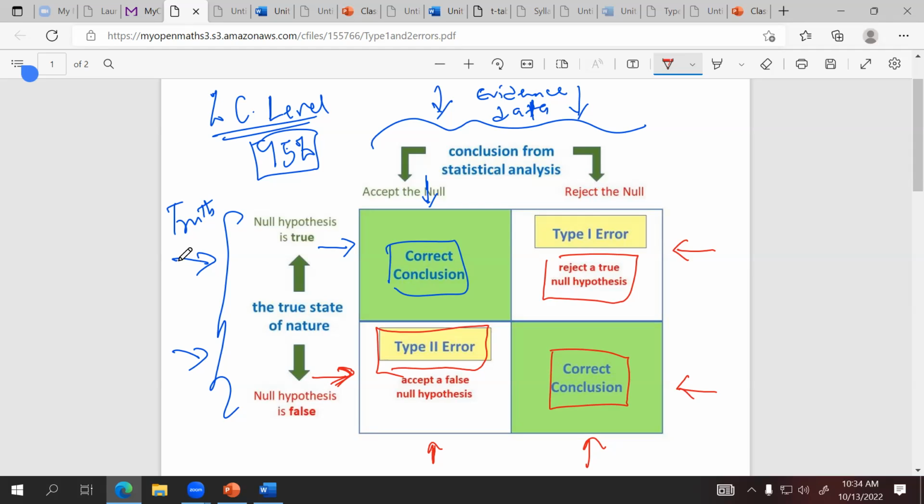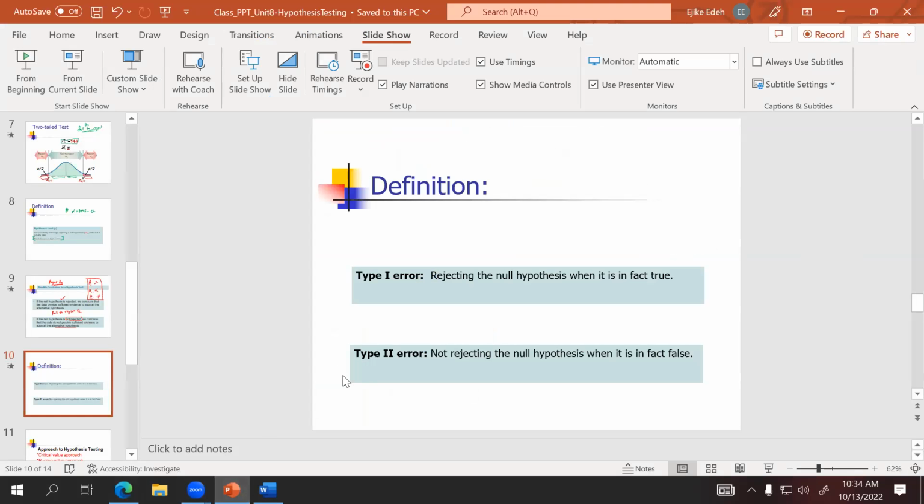Okay, so let's put this in more concrete terms. Let's look at this definition and we'll look at some questions to make us think through it more concretely. So again, the definition here says, whenever you reject the null hypothesis, okay, the null is the claim that the situation is this way. Whenever you reject that null hypothesis, it means you're saying it's not true. And whenever you do that, if in reality the null hypothesis is true, then you've made type 1 error. Okay.